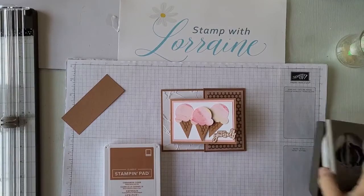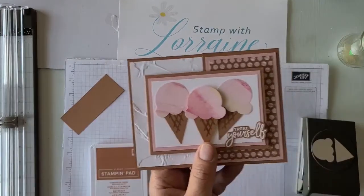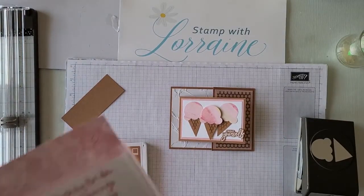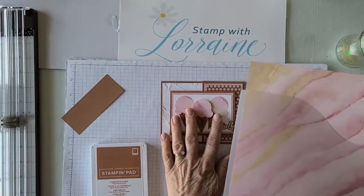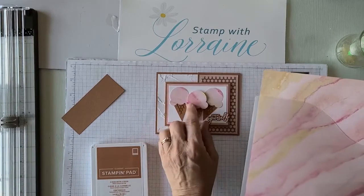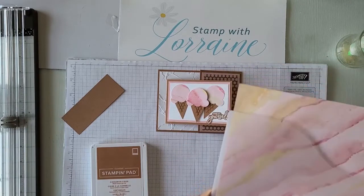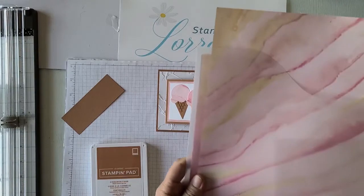So here's another version that uses DSP for the little ice cream scoops. And this time I used Sand and Sea. So look to other places other than the coordinating DSP. You don't always have to have that. It's nice when it does coordinate, but this just looked like nice little ice cream swirls to me. And the Sand and Sea reminds me of like a strawberry shortcake. That sounds like really good ice cream.